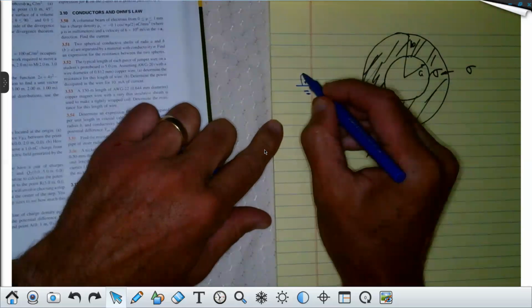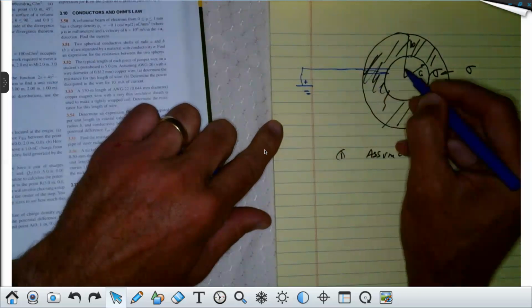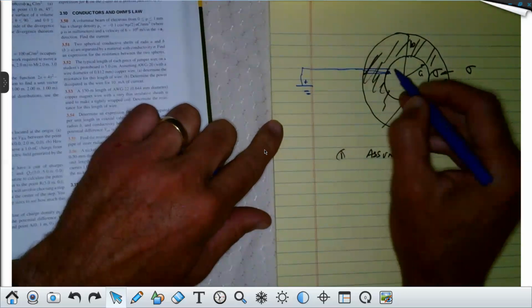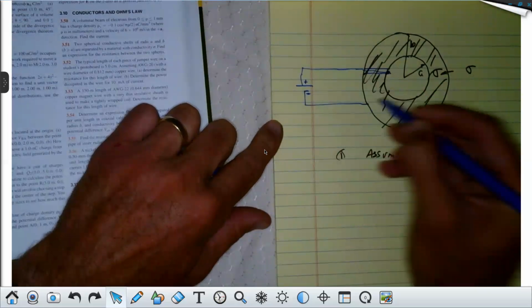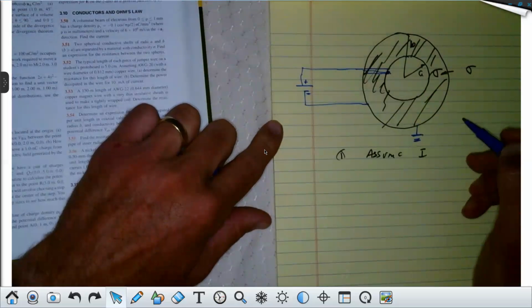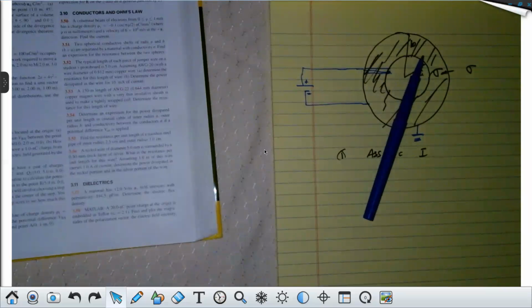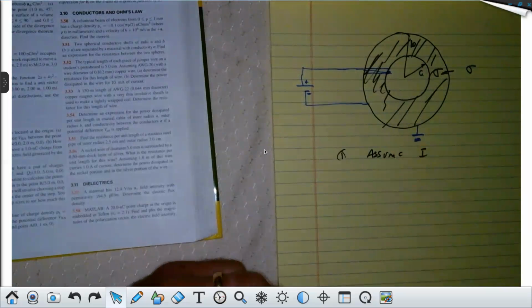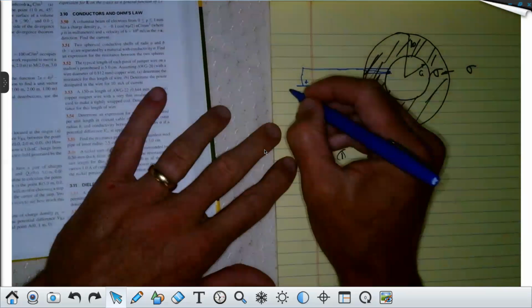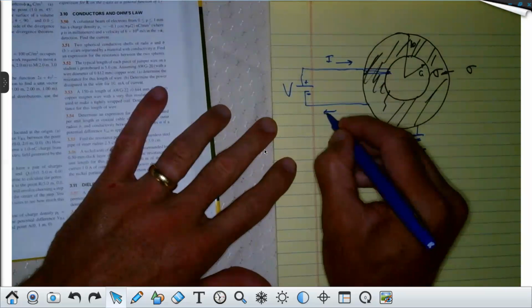And I'll take the plus into the battery and assume there's a little tunnel through this thing, and I'll attach it to the inner point A. So tunnel it through. And then the negative lead will go to the outside, and you can assume the whole outside of this sphere is metal. Give yourself an image of that. You got two metal spherical surfaces, one of radius A, the other of radius B. In between them, you have a material of constant conductivity sigma. Make sense to everybody? Now, this is some unknown voltage, but what I've done is I've assumed there's a current I flowing like this and then flowing back.